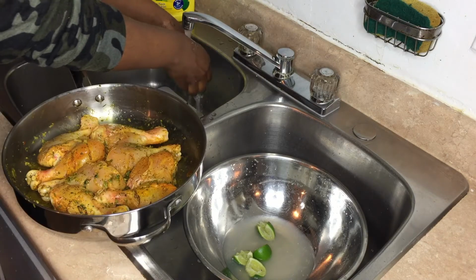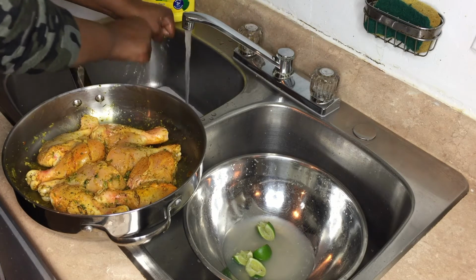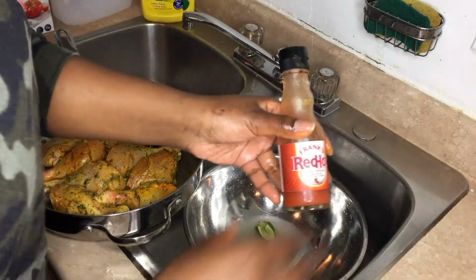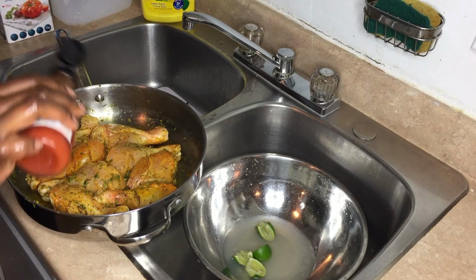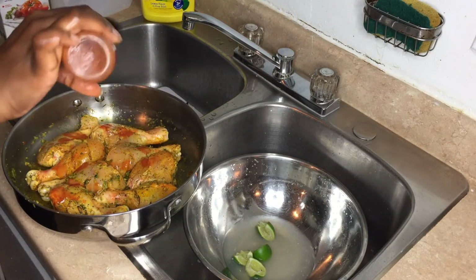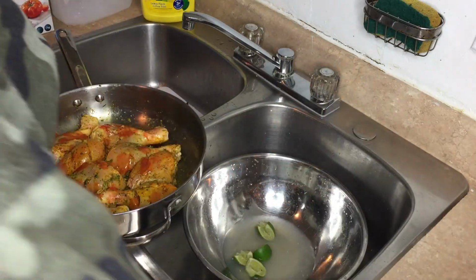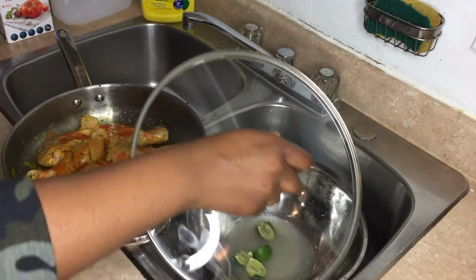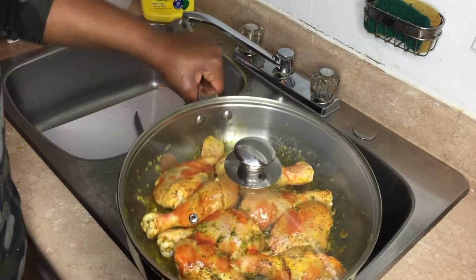So once I do that, I'm just washing my hands. I wash my hands in between, by the way, every time I touch the meat, just so I'm not touching other things. But yeah, so now I'm putting some hot sauce all over it because I just like that. It gives it a little bit of a kick. And now I'm just placing the cover on and I'm going to put it in the fridge overnight.